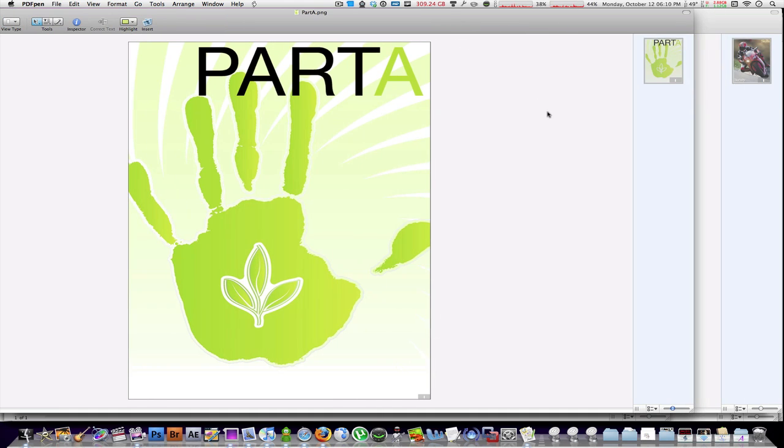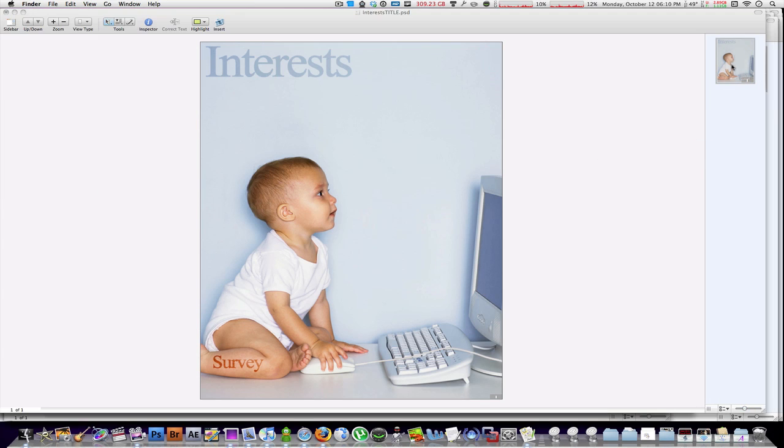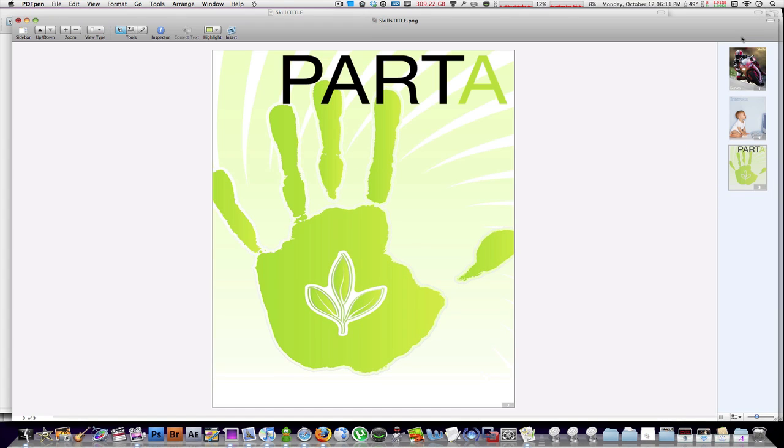All you have to do is open all those images up into one document, or in this case, you can just drag this thumbnail to this thumbnail, go into this document, find all those images that you want to use, and drag them into the document you want to save as one PDF. I'm just going to get this here too. So I want to save these three images into one PDF document. How do I do that? Very, very simple. File, Save As.